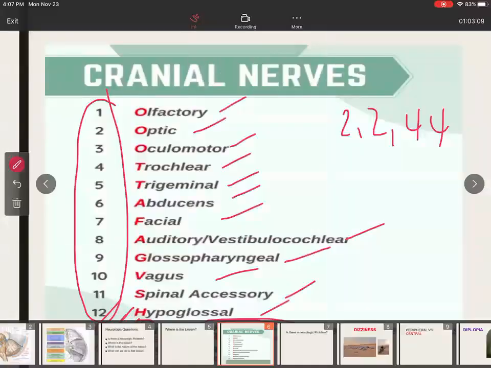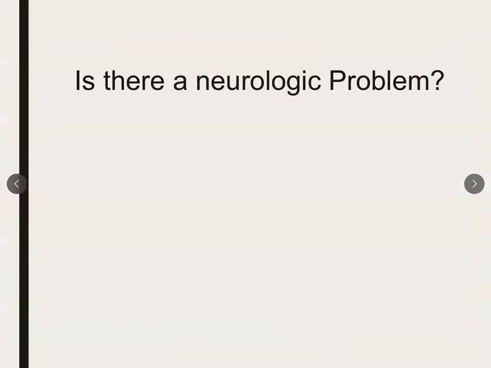Now, we will go to: is there a neurologic problem? What I mean here is, when a patient comes to you secondary to a symptom, these are the different symptoms that should immediately make you think that your lesion is at the posterior fossa level. If you encounter these symptoms, always remember to focus our attention that more likely you are dealing with a posterior fossa lesion.